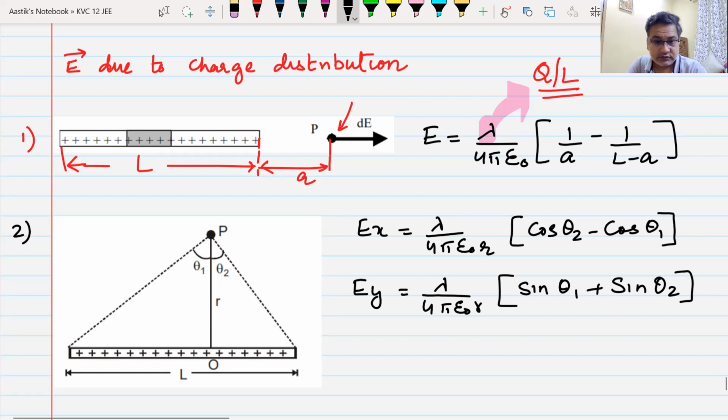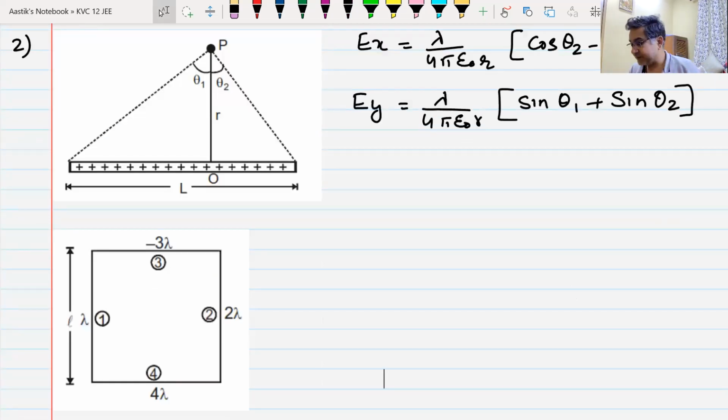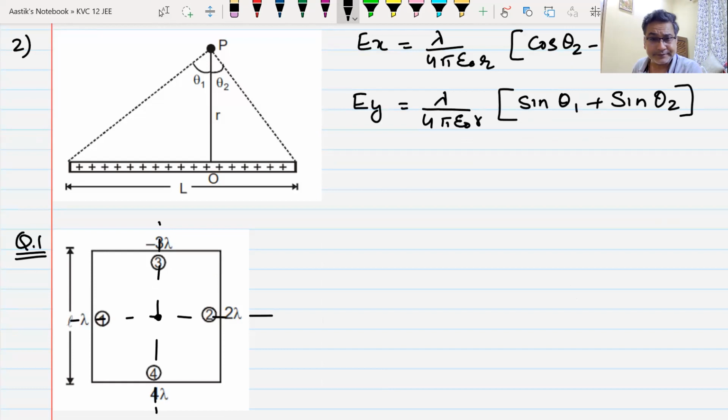Now, since you get this, remember every question that we do, we must follow it up with some sort of practice of something that we understand. So this is your question, and that will end this class. How you solve this question is written right in front of your eyes. Question number 1: find the electric field at the center of the square. Remember this is made up of 4 rods. Do you understand this? 4 rods. Find the electric field at the center.